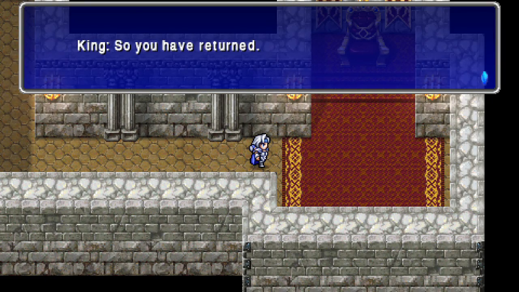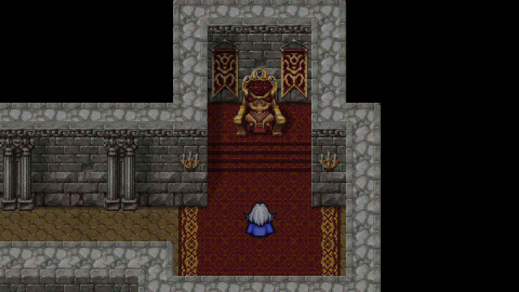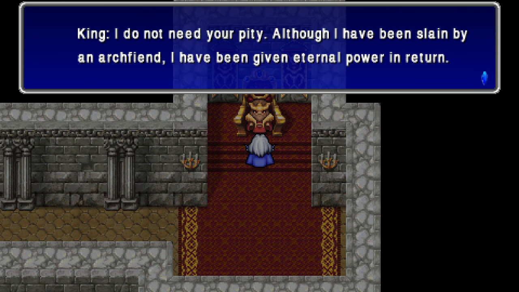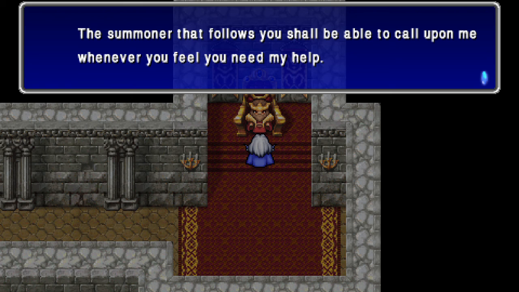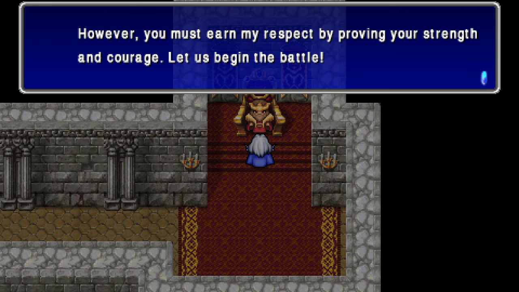So you have returned. Hey King! Your Majesty. I do not need your pity. Although I have been slain by an archfiend, I have been given eternal power in return. The summoner that follows you shall be able to call upon me whenever you feel you need my help. Call on my sword, and it shall be yours. However, you must earn my respect by proving your strength and courage. Let us begin the battle.